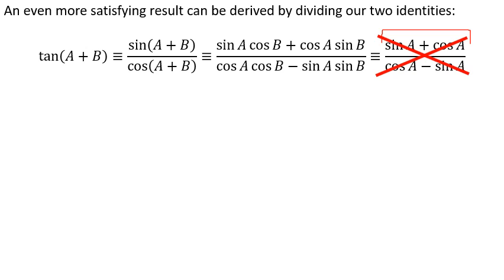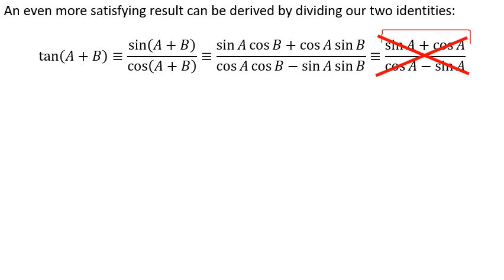The question is, what went wrong? Why is that final line not valid? A common mistake people make here is to notice there's a cos B top and bottom here and here, and to say to themselves, that cancels out. There's a big danger with using the phrase "cancels out" in this context. If you say cancels out, you don't explicitly alert your brain to the mathematical process that's going on. All you're allowed to do when it comes to simplifying fractions is multiply or divide by a common factor. If you don't have a common factor top and bottom, then no cancelling for you.